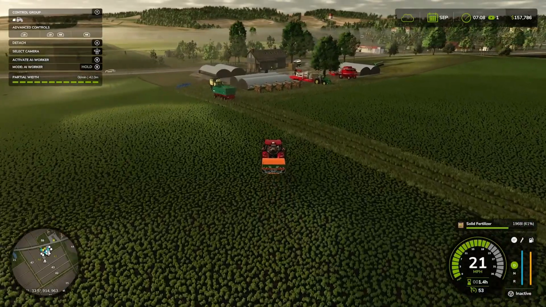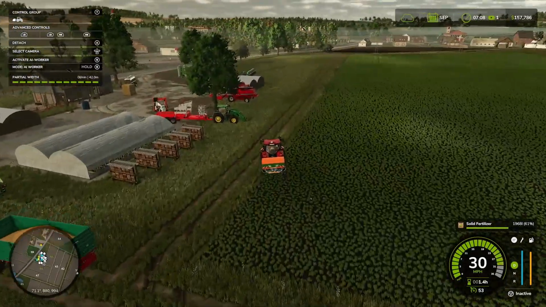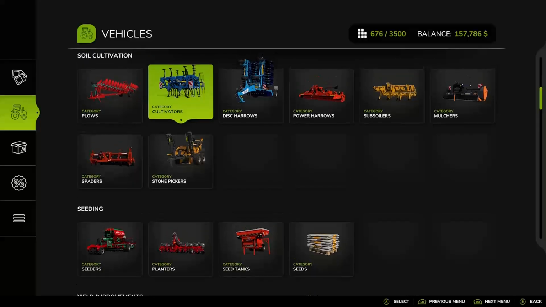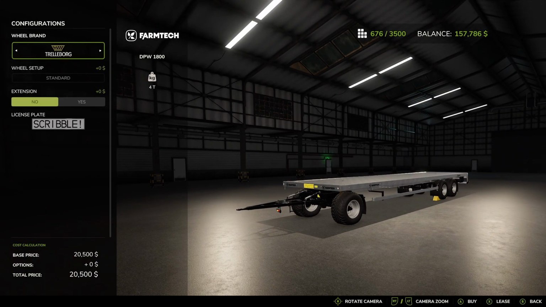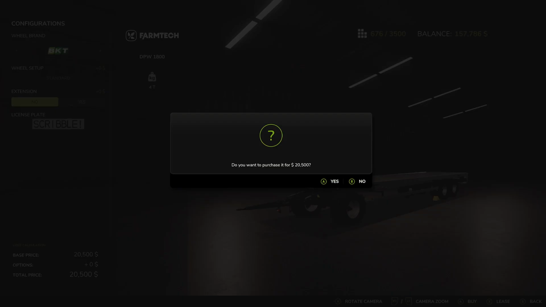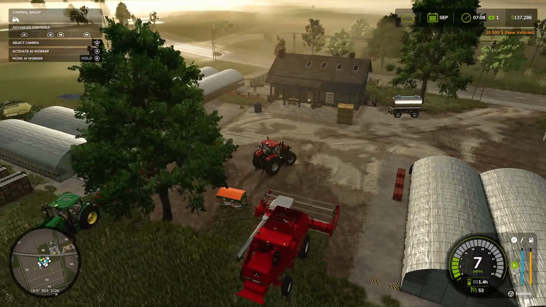Fertilizing is done on these fields. We gotta wait 2 more months for them to be ready for mowing. I tell you what, we are going to need a trailer, and I do like this flatbed trailer here. Let's go ahead and buy this. $20,500. Now we can put an extension on it, but we really don't need that. So $20,500. Let's buy this trailer. Let's head on over to the shop and pick it up.